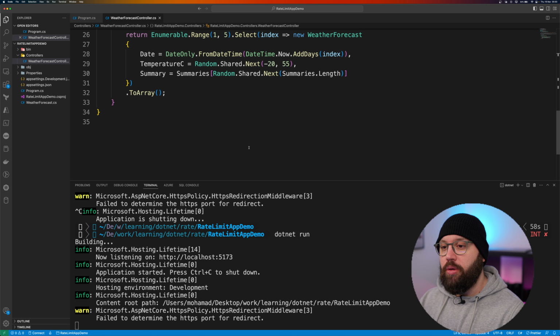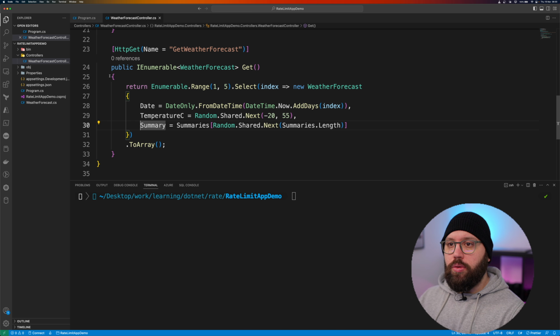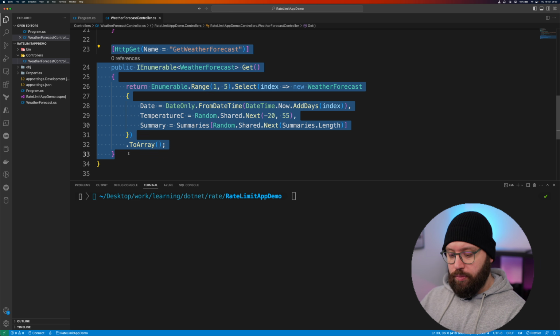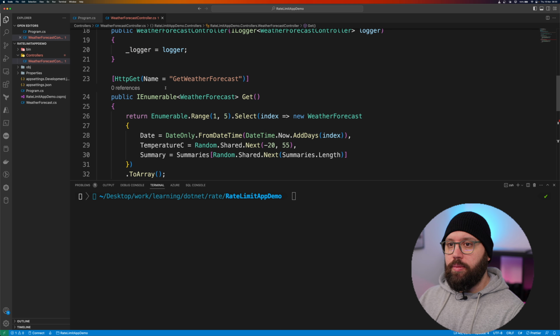So in this case, I'm going to create an action and attach the policy to that action. It should work automatically from there. So what I'm going to be doing here is just copying this. Let us copy this, create our other action, and let's update this. So I want this to be like this.